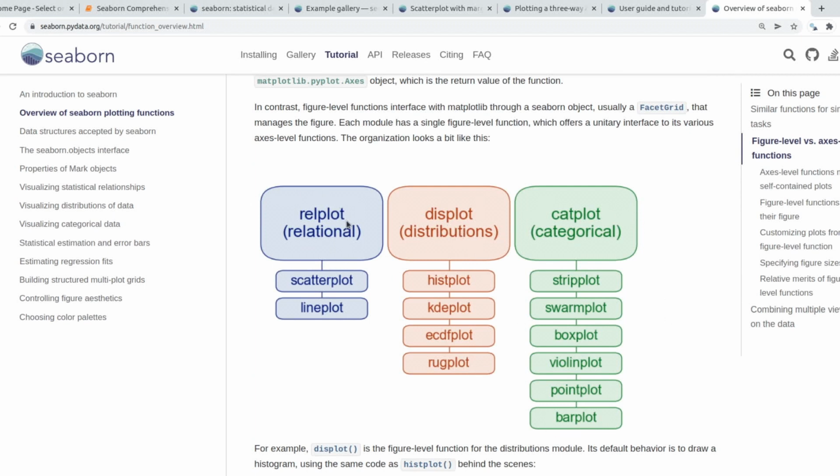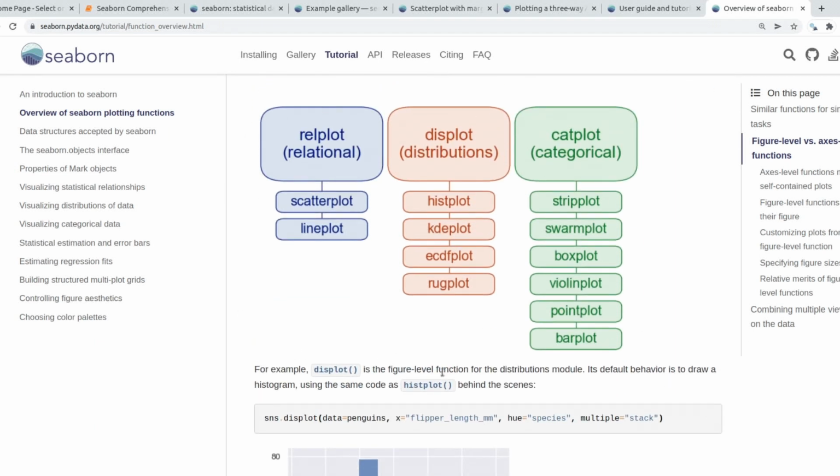So if you just want to do some analysis of two numeric variables, for example, you can use lmplot. If you just want to analyze distributions, you have these options like a histogram, a density plot, the cumulative density function plot, the rug plot. And then there are a lot of options for categorical variables. So strip plot, box plot. I mean, the main one I think is box plot for categorical and numeric variables. But you have bar plot here.